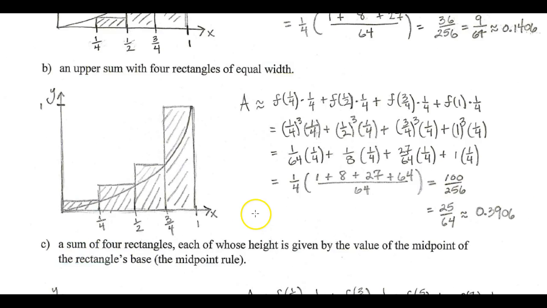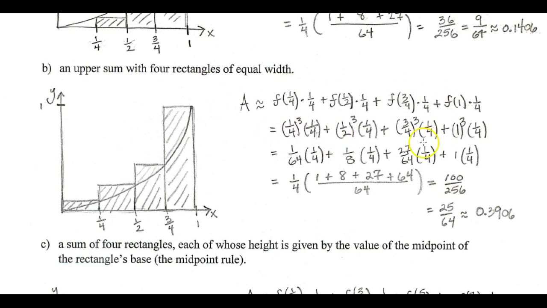All right, now let's do an upper sum. The upper sum means that we're going to take 4 rectangles, but they're going to have more area than actually what's under the curve, okay? So then I will actually see the 4 rectangles here. So the first rectangle, its base is 1/4. All the bases are 1/4, right? The height of the first rectangle is f of 1/4. The height of the second rectangle is f of 1/2. The height of the third rectangle is f of 3/4, and the height of the fourth rectangle is f of 1. So those are the heights of each rectangle.